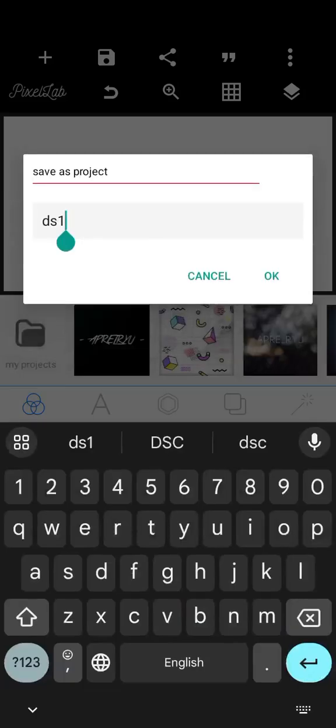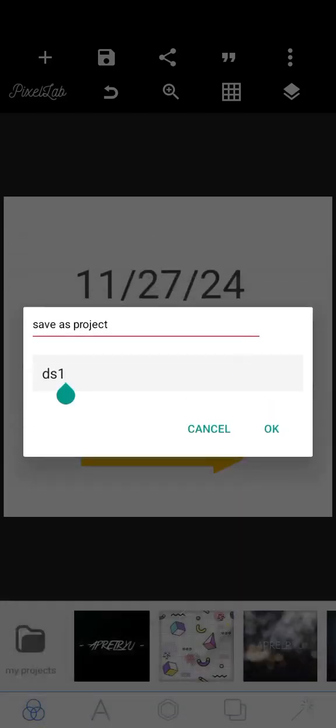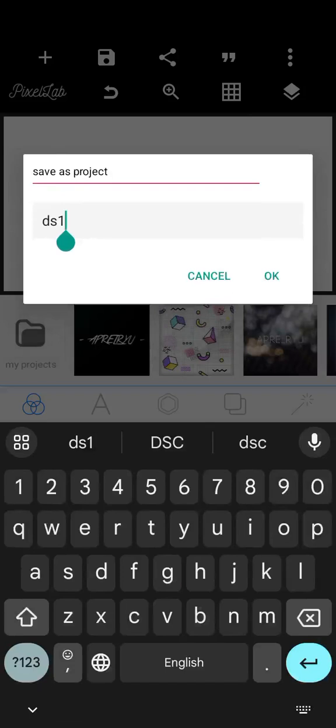Please, once you're using Pixellab to design and you want to save, after typing in the name of the project, just do not save directly. Do not just click OK. Make sure that your keyboard is not activated. If your phone has this feature, you can just click here, a drop down, or you can just head back. The reason is that if you save it immediately when your keyboard is still in view, it could make your project scatter. Most times it does.